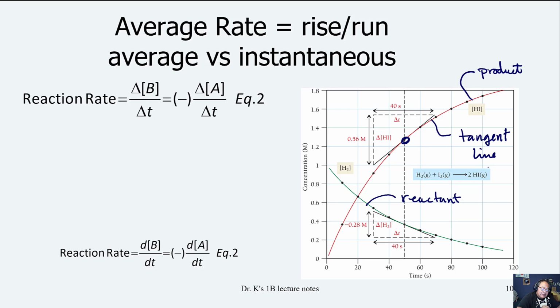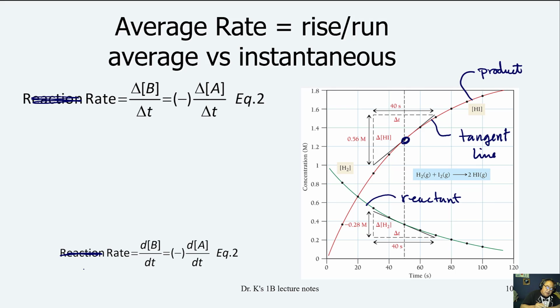So if I wanted to calculate the reaction rate, or the rate, sorry, not the reaction rate. Oh yeah, that all says reaction rate. I'll have to change that. This should just say rate, get rid of the reaction. Turns out the reaction rate and the rate aren't always the same.